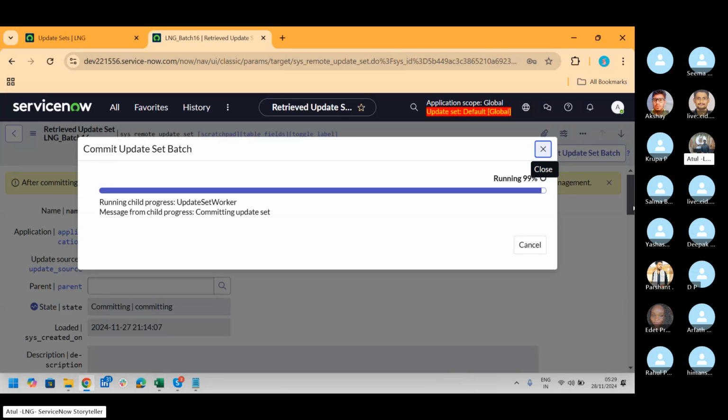Now the question comes. Let's say Deepak has a question. Atul, we committed these things, but if this did not work, then what will we do now? It can happen, right?